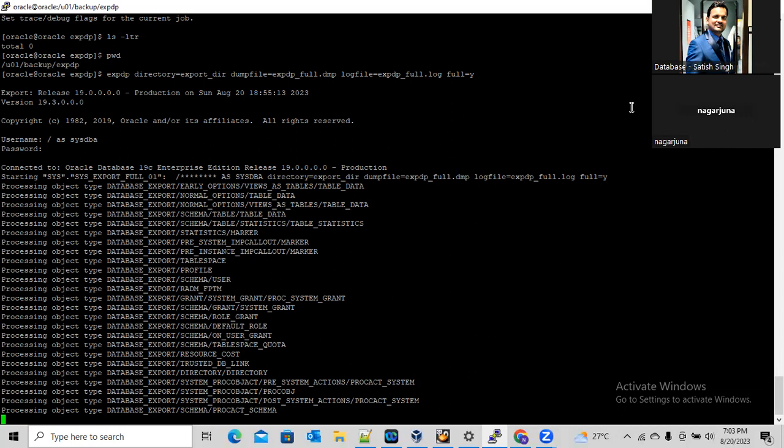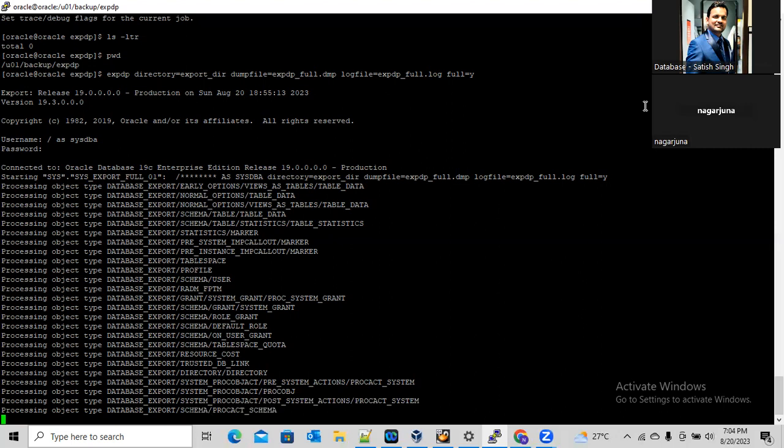There is one view, I forgot its name, like V$DATABASE_ENCRYPTION or something like this. We need to check. Using that view, you can find the encryption.